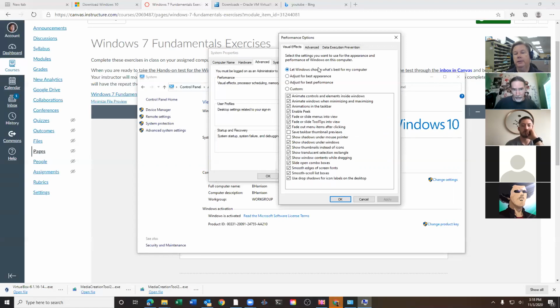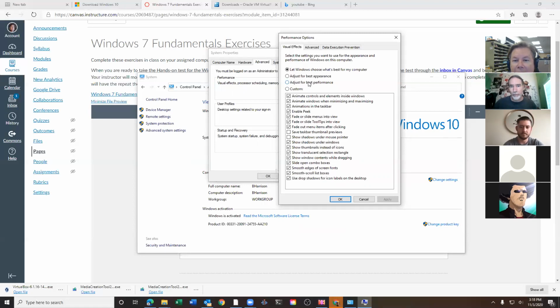Okay, this first one right here is one of the exercises asked to do in Windows 7, and you can see you can still do it in Windows 10. Adjust for best performance. Adjust for best performance. Why is that twice? That's weird.